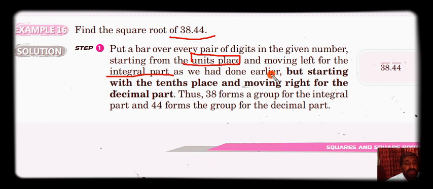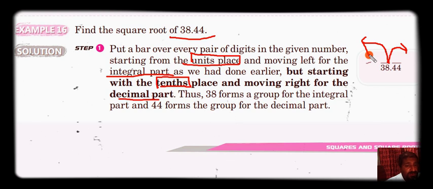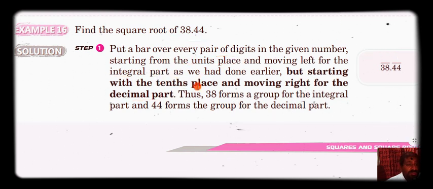But in the decimal part, after the decimal place, we'll move from the decimal toward the right of the decimal part. That means here the pairing will be done from here to here, toward the right-hand side. But for the integral part, that is for the whole number, the pairing will be done toward my left-hand side. They are just opposite to each other. This is the only thing you have to remember before you start the division process, in the long division process, in the case of the decimal part.